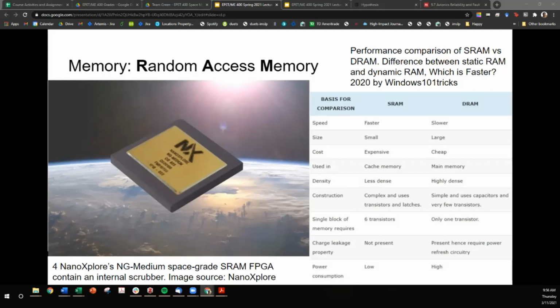And yeah, they both have their functions. So if you look back to the computer that I showed, the integrated computer, you'll see that there is the presence of both SRAM and DRAM.